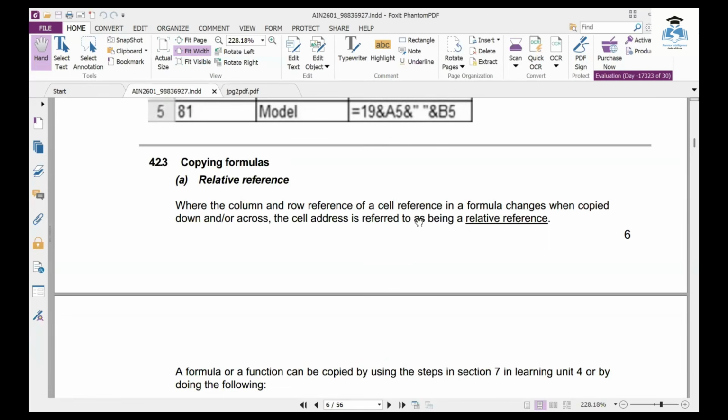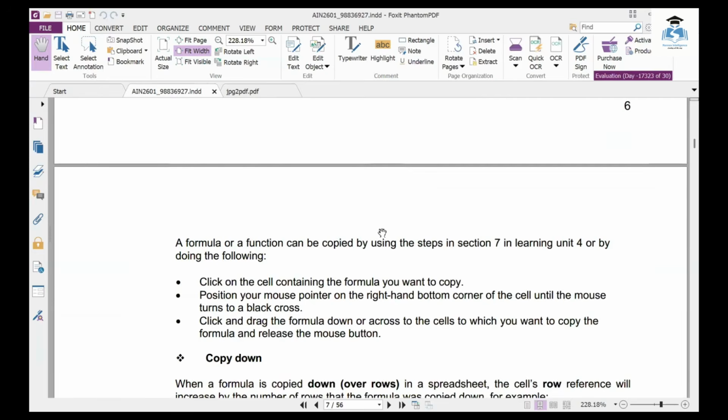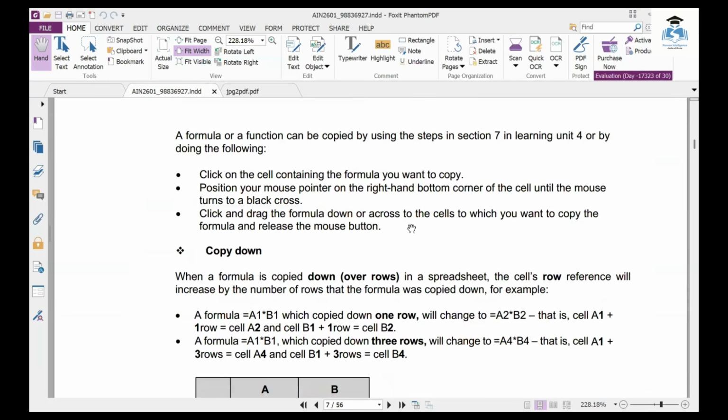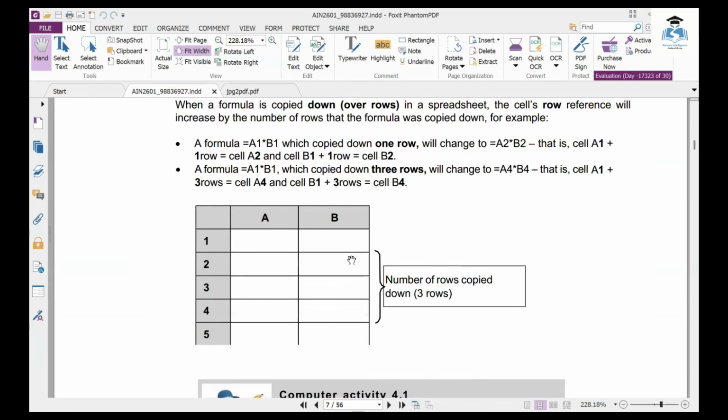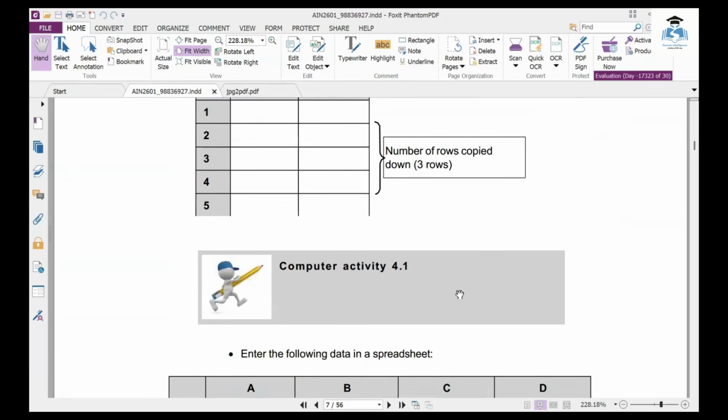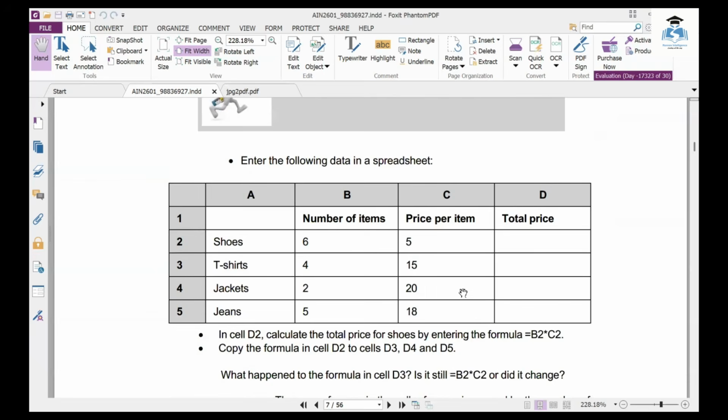The cell address is referred to as being a relative reference. So we want to copy down the formula. You write your formula here, then you just drag it down, and everything here will be populated.